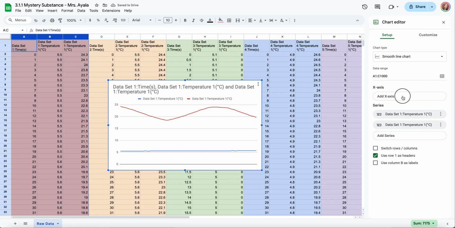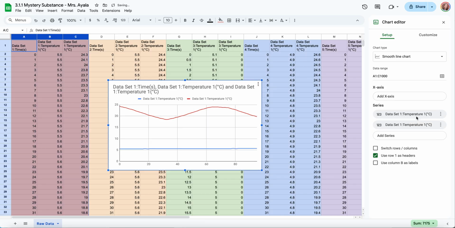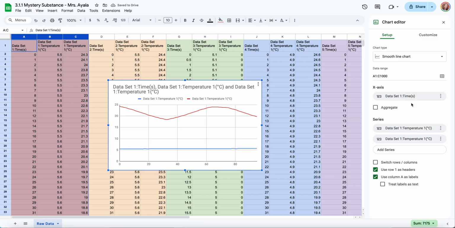And instead we're going to make time the measurement of the x-axis. So when we select dataset 1 time for our x-axis, then we get to see these values. This is how much time went by as the trial was conducted. So it looks like we get up to almost 100 seconds, which does correspond to what we saw when we were scrolling through the data, doesn't it? Okay, I think that's all we want to do with our data. We're going to go ahead and customize our chart.